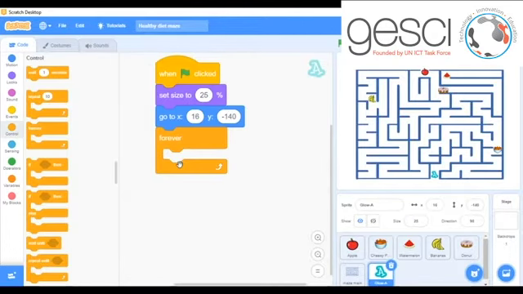In our case, in our game, we are going to use the arrow keys in our keyboard to be able to make our movements. So let's do this. Once we have the forever, we want to use our keys in the keyboard to be able to move. So that's when we bring now the if statement.